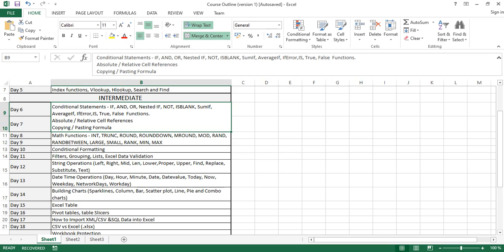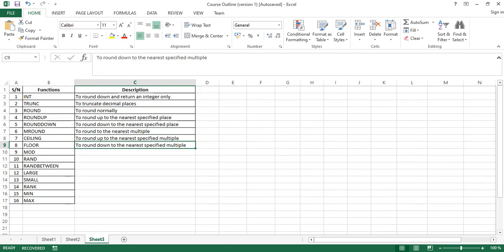We will not be doing very complex mathematics, but for today and tomorrow we'll just be looking at how you can handle numbers, how you can round off a number, how you can pick which is the highest in a list, how you can rank your numbers, and things like that. So that's what we'll be doing today and tomorrow.